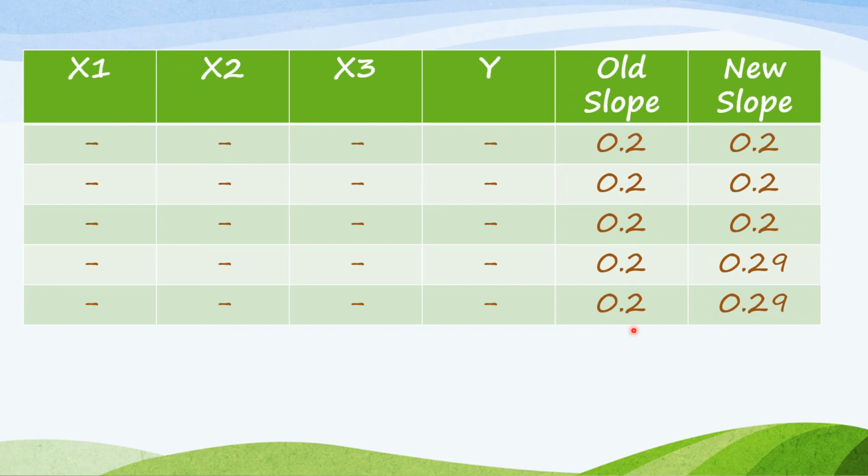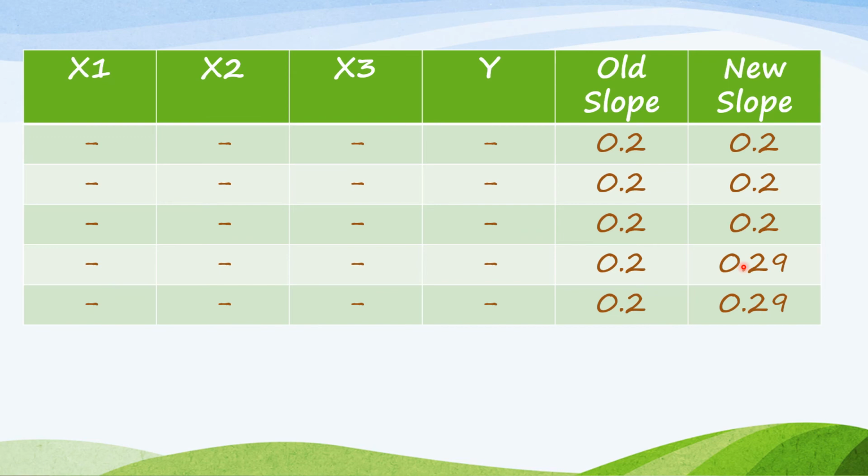Now, if you observe, all the slopes were adding up to 1. But in case of the new slope, our slopes are not adding up to 1, they are adding up to 1.18. Slopes, weights and probabilities are very closely related topics, and as probability lies between 0 and 1, the adding up of all slope values should also be 1. So now we have encountered a problem. How do we solve this problem? We solve this problem by standardizing our slope.